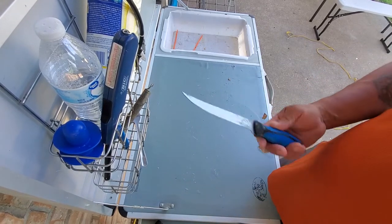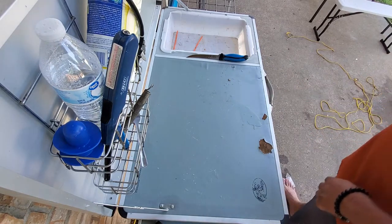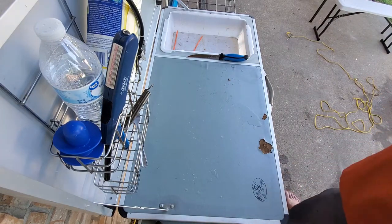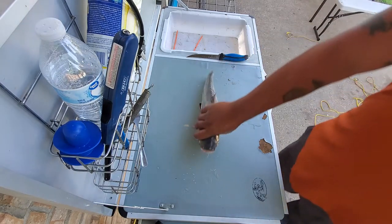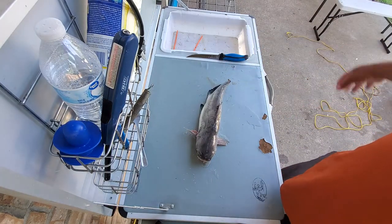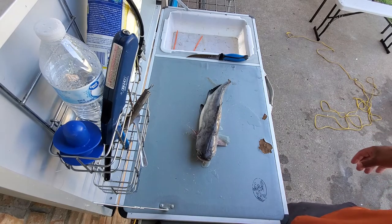1, 2, 3, 4, 5. So now this is really sharp. Do not put your hand under it. So what I'm going to do is grab the smallest ones first, the ones that are dead and not moving. So here's a small one. He's barely moving. All the other ones seem to be moving more than this one.